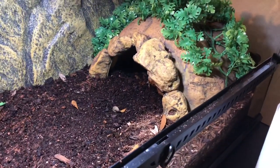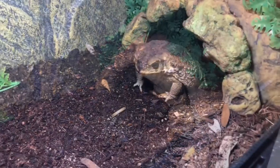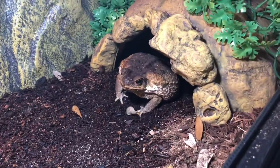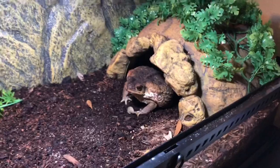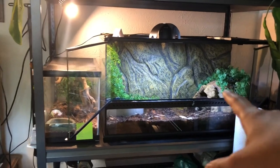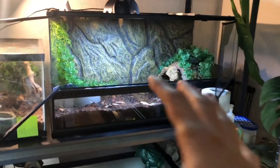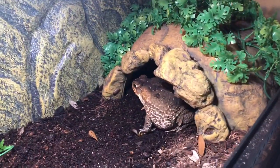I might as well just throw in a worm so you guys can just get a glimpse of her capabilities. Just look at this beast. No problem for her. So that's pretty much the only time she really likes to come out is when food or water's available. I plan on getting her a 75-gallon enclosure. That would probably take up more than this whole rack alone. So I'll have to think about how I'm going to do this, because it's a lot of enclosure space it's going to take up. But that'll come in the future. That's not going to be yet.